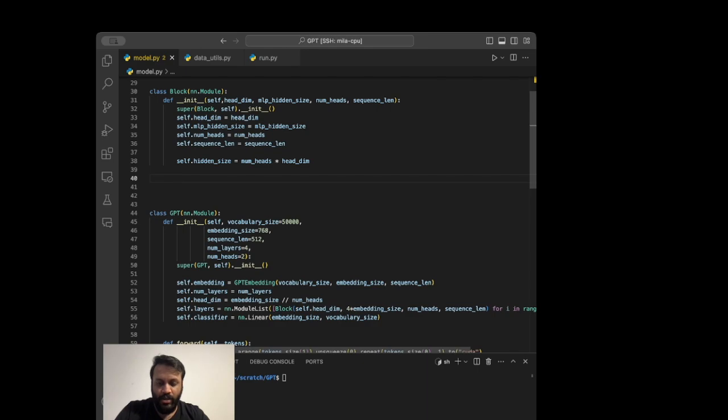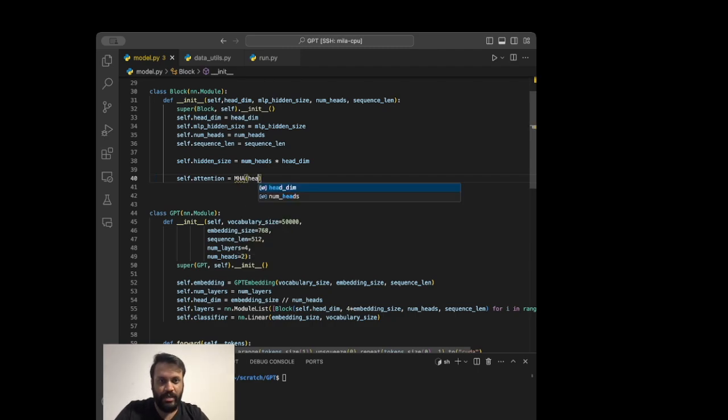Okay, so what does this transformer block need? The first thing is attention. So self.attention, and we would be making a multi-headed attention. So let us just call it MHA, multi-headed attention.